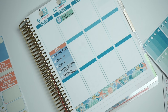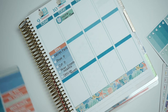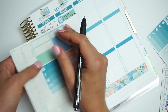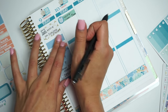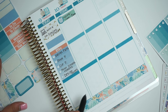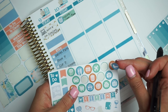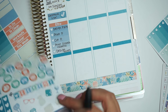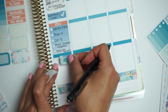I probably will film or work on listings. So I'll put a computer down. Let's use a half box. I also need to write down restocks. So what I need to restock. So I'm gonna put that here, and then I'm also going to grab an icon. Let's use this checklist. Yeah, let's use that. I also need to design for Sampler Sunday. Here's a washi strip. I was like, let's use something. So we're gonna put washi down here.